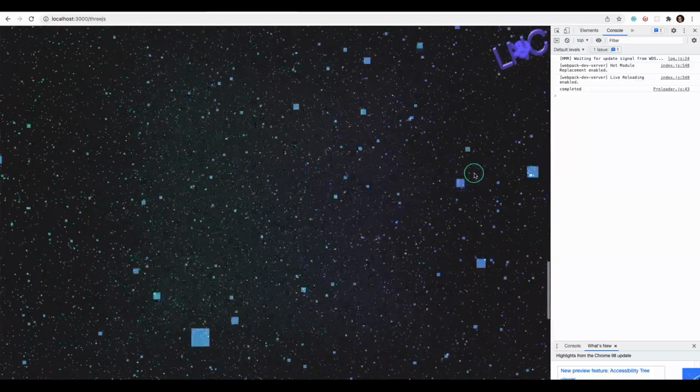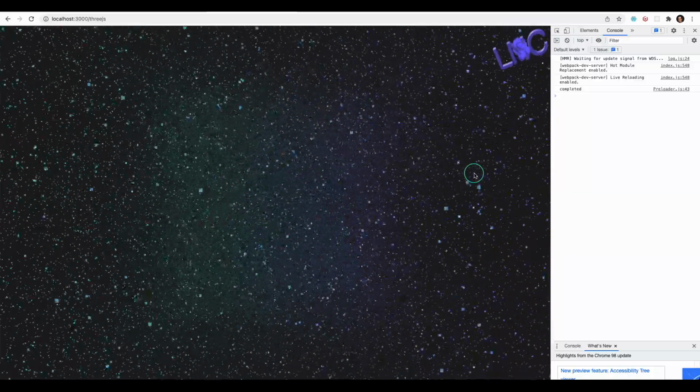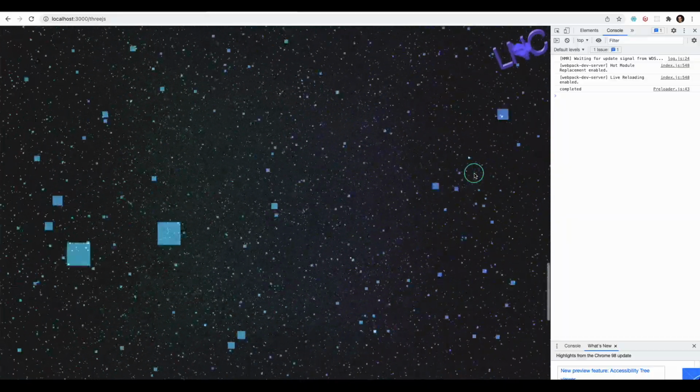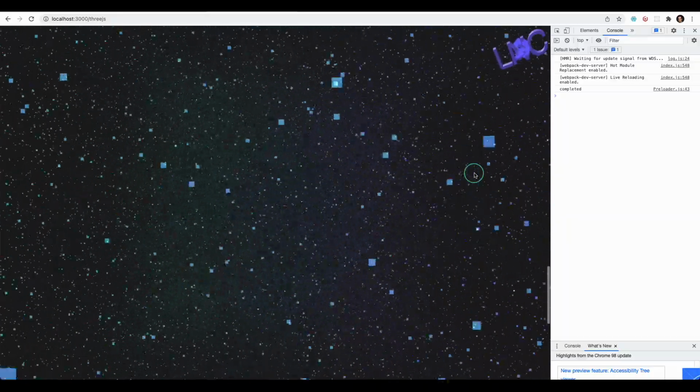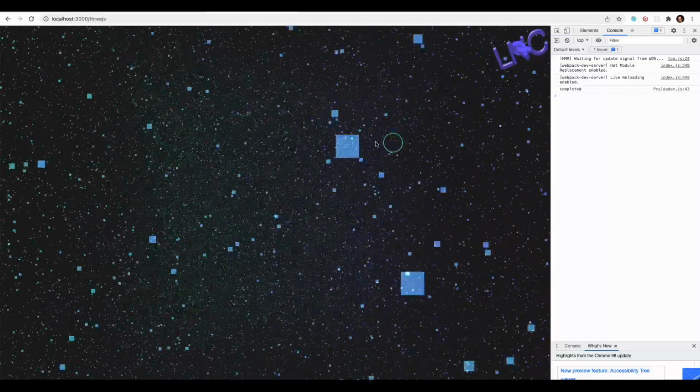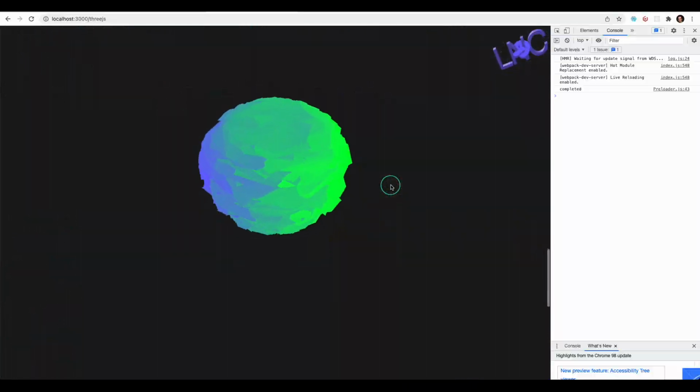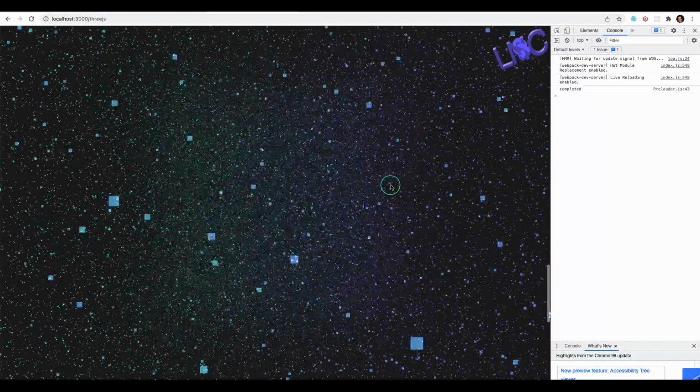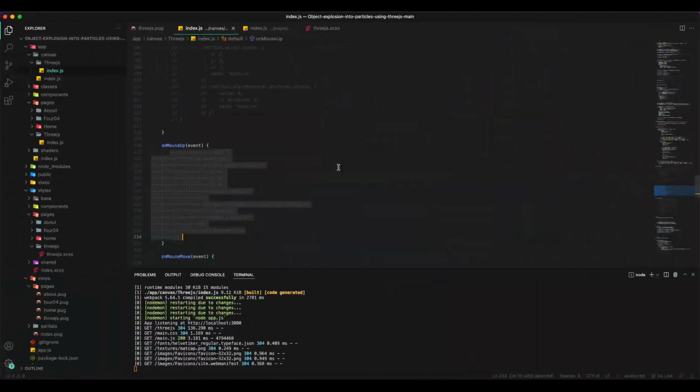I hope you guys learned a few things about GSAP and Threejs, how you can combine them to create these kind of amazing scroll-based animations. So feel free to play with this, and again, I'll put the link to the final code also in the description box below, so make sure to check that out.